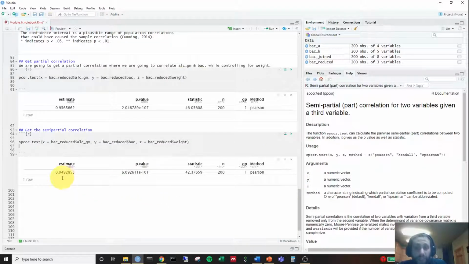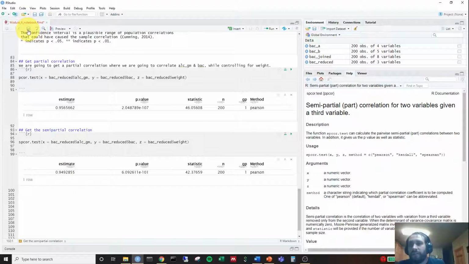And as we see, the semi-partial correlation is 0.94. And if you'll notice, it's a little bit lower. So like I said, I'm pretty sure most of the time at least, when you do this, your semi-partial correlation is going to be lower than your partial correlation because it has all of the variance of y to correlate with. Whereas with partial correlation, there's less to correlate with each other, so it gets more power to get a higher correlation. So what this is saying is that I took this weight variable out of alk GM, which is our x variable, and then correlated it with all of the variance of y.